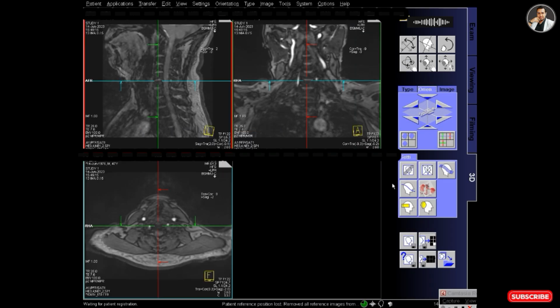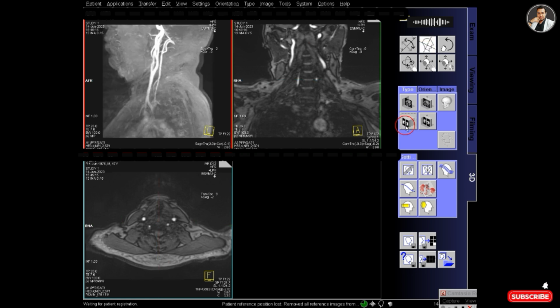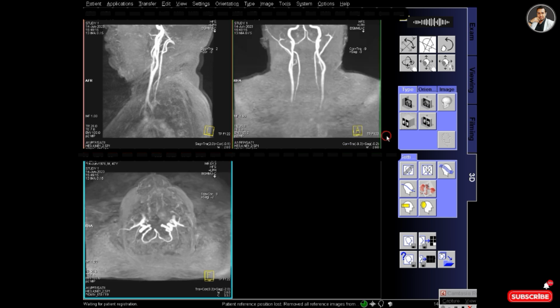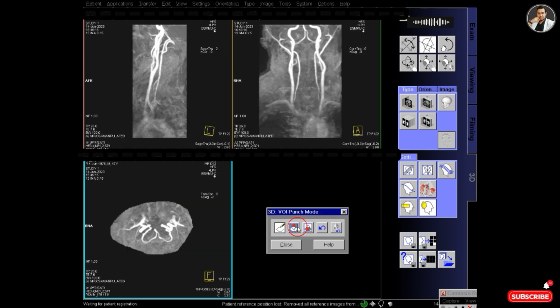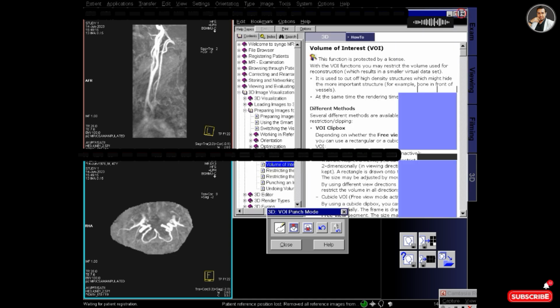I have taken another one, the neck one, and from this click MIP, select all the segment and click MIP, and the images will turn to MIP and the vessels will appear. All the segments turn to MIP, and now I have to cut out the outer part of the neck or unnecessary regions so that only the carotid arteries are visible in the image.